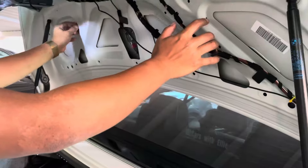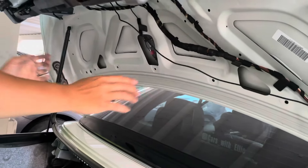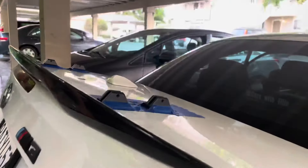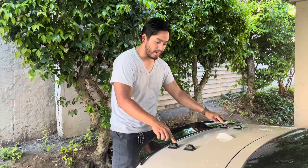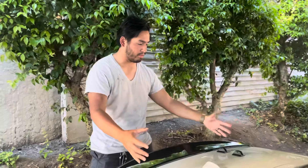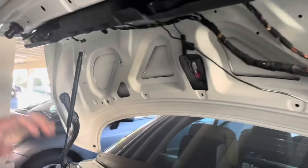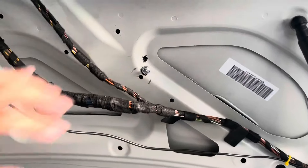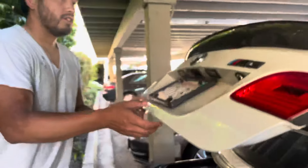Pretty darn close actually. The other ones I can't see because they didn't go deep enough yet, so I gotta go deeper — the ones in front, yeah, these ones because they're double-walled. Here's where we are in the install process: we have the brackets installed right over here that hold the wing in place. I'll show you how it's bolted on for the E93 trunk because it's different from the E92 and the E90. I had to remove the trunk liner, move these wires out of the way, and drill a hole to get through that double wall.